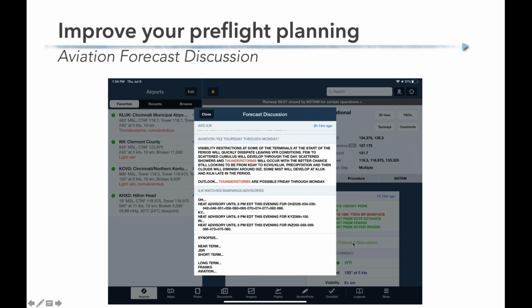And to backtrack a little bit, here we are in ForeFlight in the airport section, and you'll see where my mouse is just to the right of the pop-up window. It says forecast discussion. Just below the coded TAF view, you'll tap that button and it'll bring up this little window. If you're not a ForeFlight user, these are available in other aviation applications as well as the aviation weather website. But it's going to give you a little more information about what's going on with the weather. Because as you know, a TAF is limited to a certain amount of characters and coding, and probably doesn't tell the full picture, especially outside of 5 to 10 miles of the actual terminal airport.